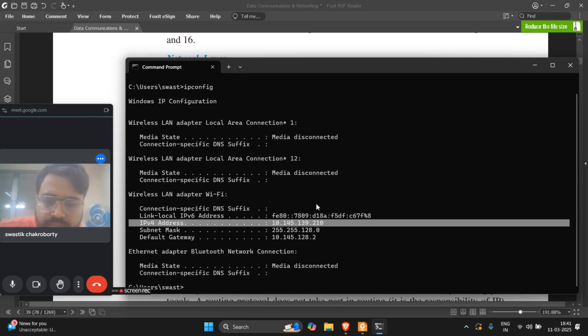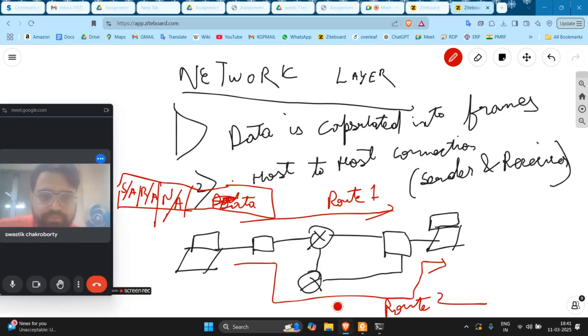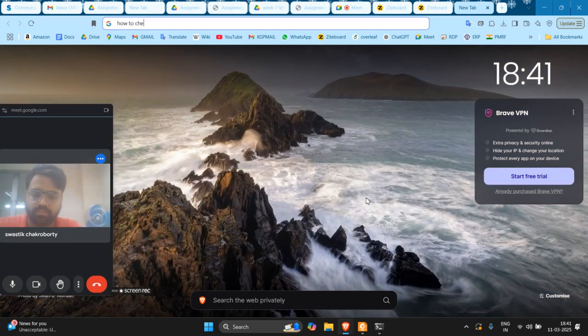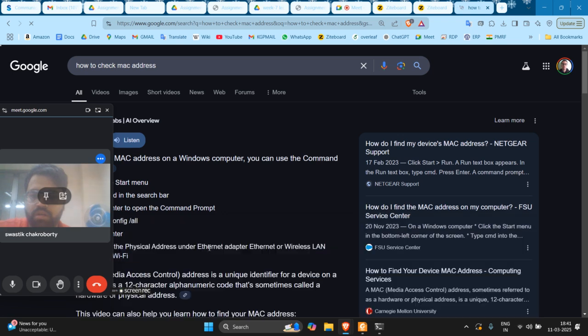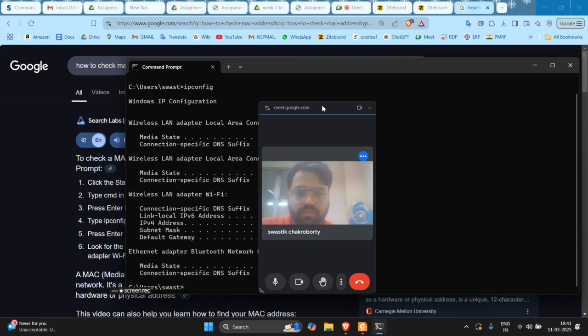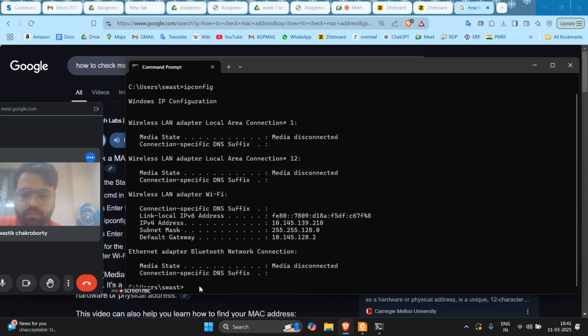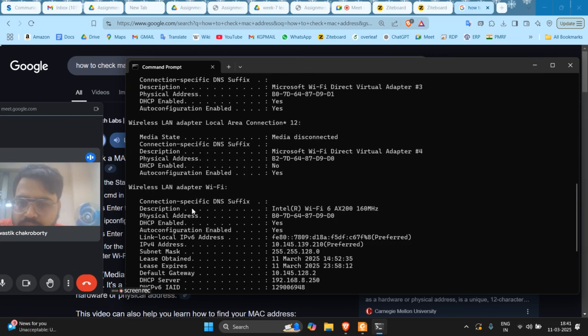Whereas if you want to check the MAC address, you write the command here, and you can see that you will have an entry for the wireless Wi-Fi adapter.